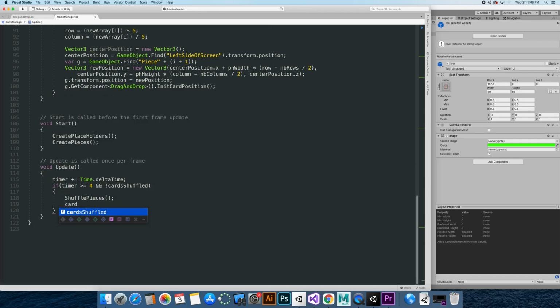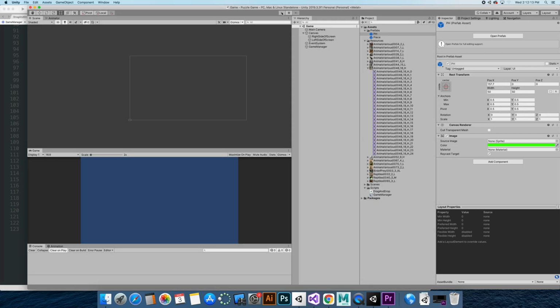And at that point my cards are shuffled equals true, because it starts off as false. Okay, so I'm going to save it. I'm going to come back here and press play and see what happens.